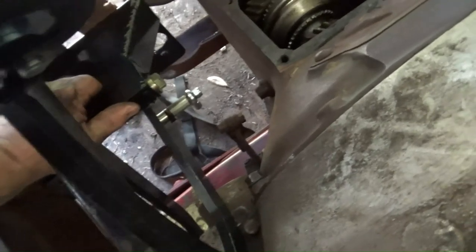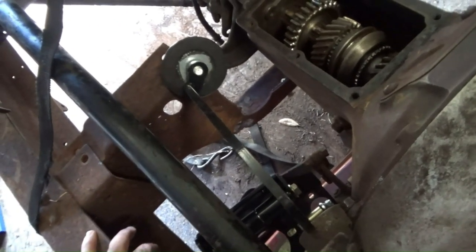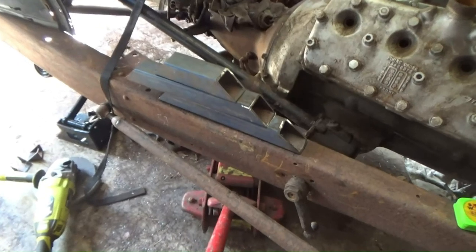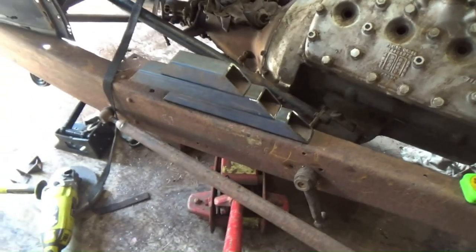This is hot rodding for you. That would work great there. But the problem I've got is my brake pedal hits where the starter motor goes. On a left-hand drive car, that'd be fine. On this one, unfortunately, I've got to go back to the drawing board. That would have been really, really good if I could have just done that. But unfortunately, hot rodding.